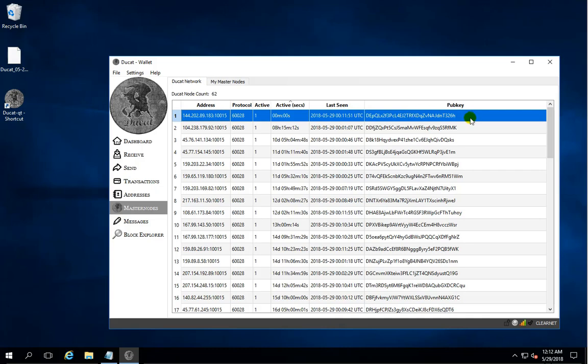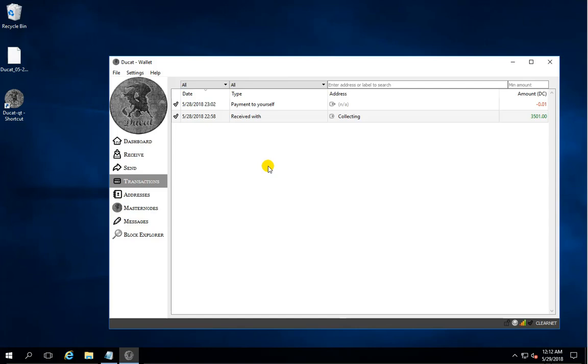This isn't the best indicator that your masternode is actually out on the network, because it's just saying, hey, I know that I'm on the network because I'm myself. But if you know someone else, you could have them check to make sure your masternode's visible out there, or you just kind of wait around. This first reward you get from your masternode is going to take quite a while. I've heard some people say over a day. It really just depends how the network's going at that time.